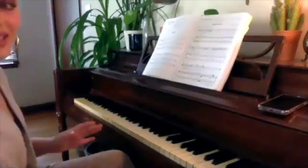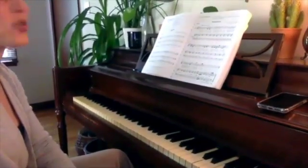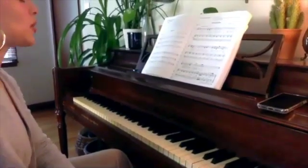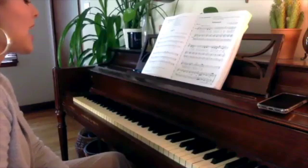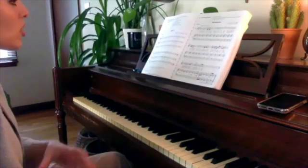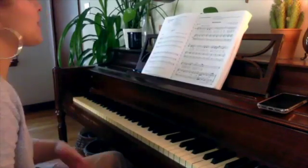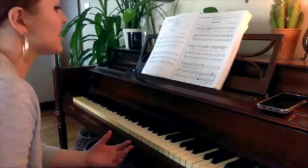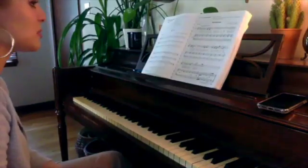Then lastly, we have a vocal accompaniment score on page 169. So for this one, what I'll do is play through the piano part, and then I'll play through the vocal line. That way you can play the vocal line with the accompaniment, and then play the accompaniment with the vocal line. If you yourself are a singer, or you have a friend who is a singer, feel free to have them sing along with you. That would be super cool.